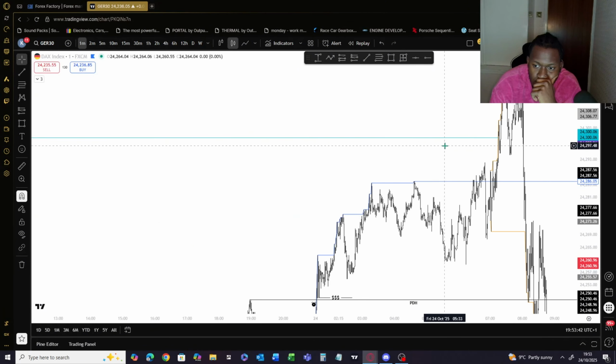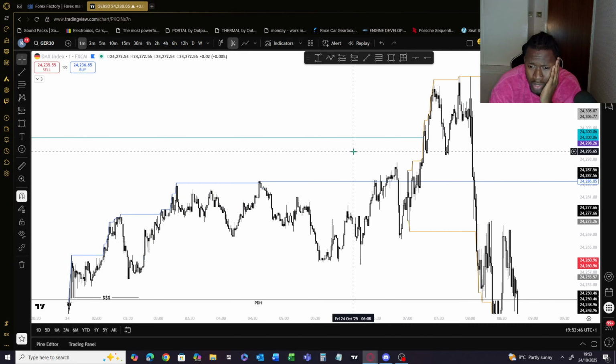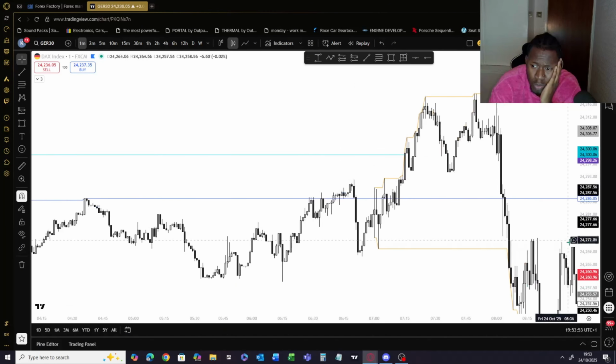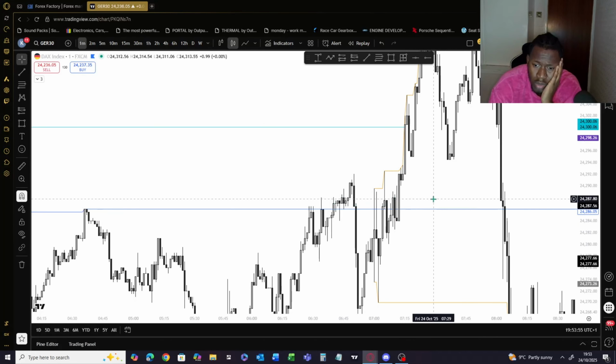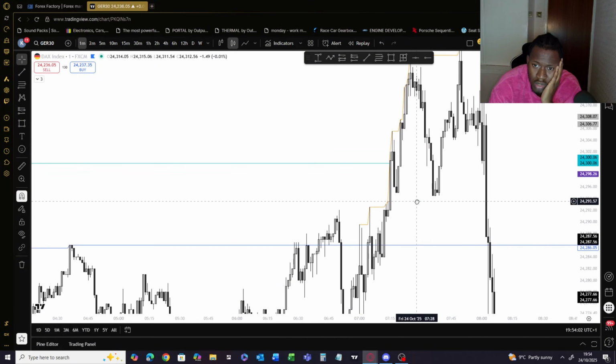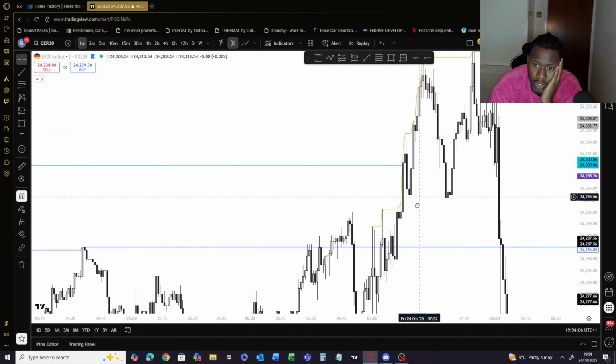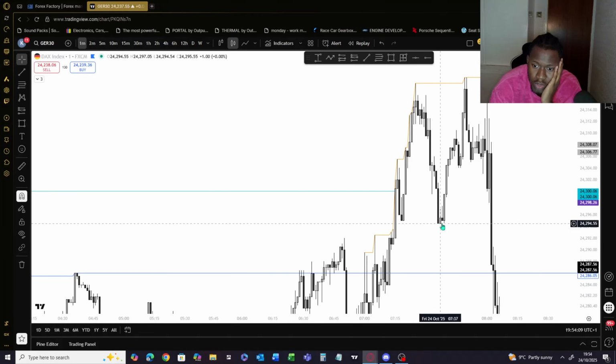And so when I was looking at price and actually what it did, I realized, well, yeah, it essentially was an inducement. Look at price action very closely, even on the 1 minute time frame. What do we see here? When we broke above, we literally did not displace lower below any strong price legs, any strong swing points. Swing point here, swing point there. What did price do? Okay, displaced low, but it wasn't a very good displacement.